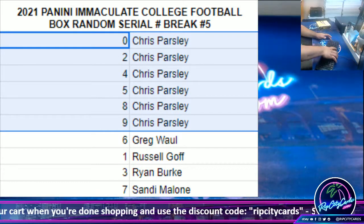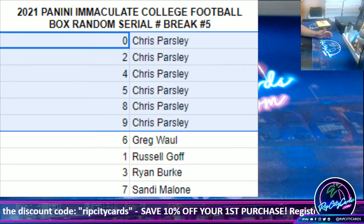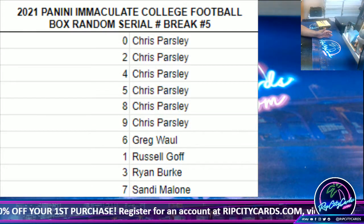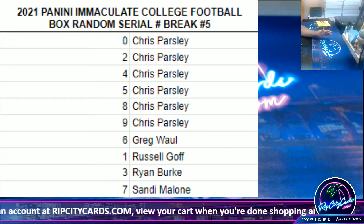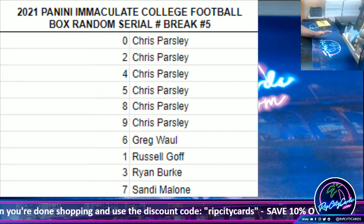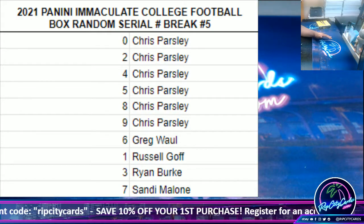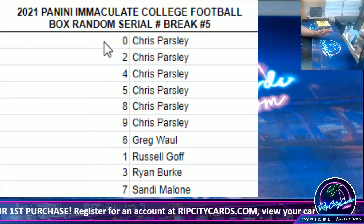So this is how it's going to work — we're looking at the last number on the left side of the serial number. So if we get a card that's numbered 101, it goes to the one spot. If we get a card that's numbered 15 out of 20, it goes to the five spot. If we get a redemption card, it automatically goes to the zero spot. Redemptions always go to the zero spot — that's always how we've done it and that's how we will continue to do it.